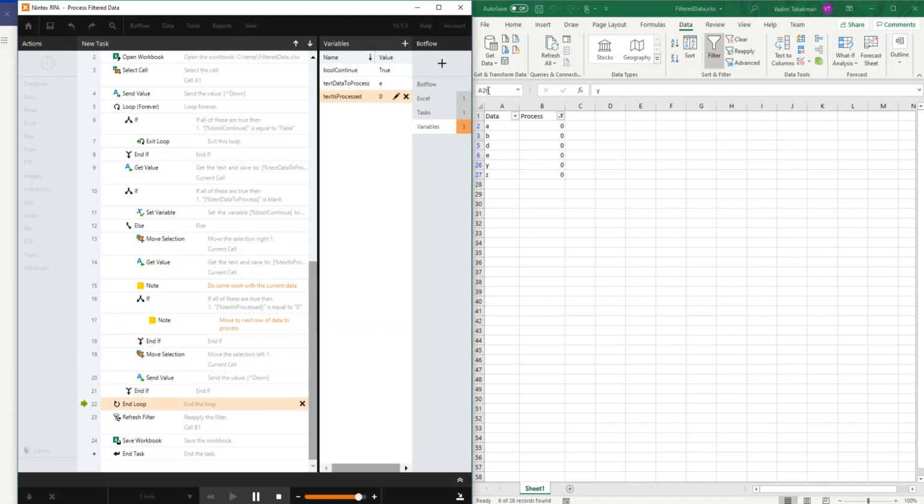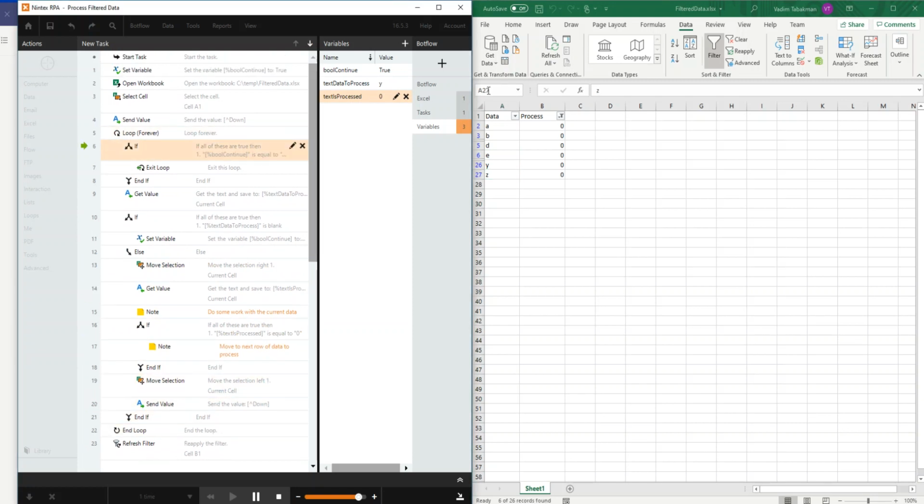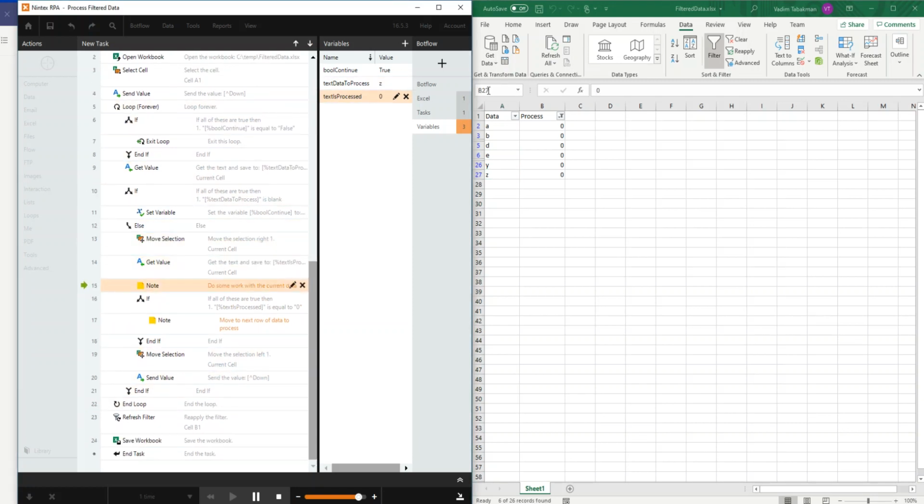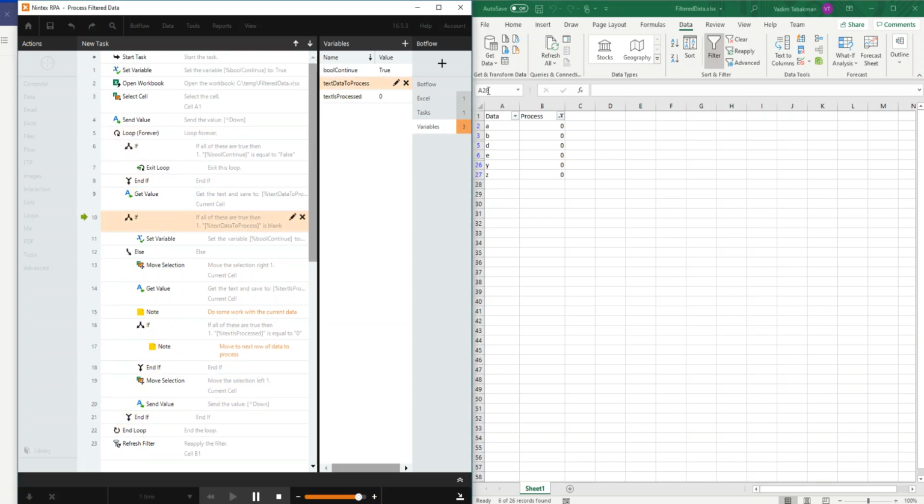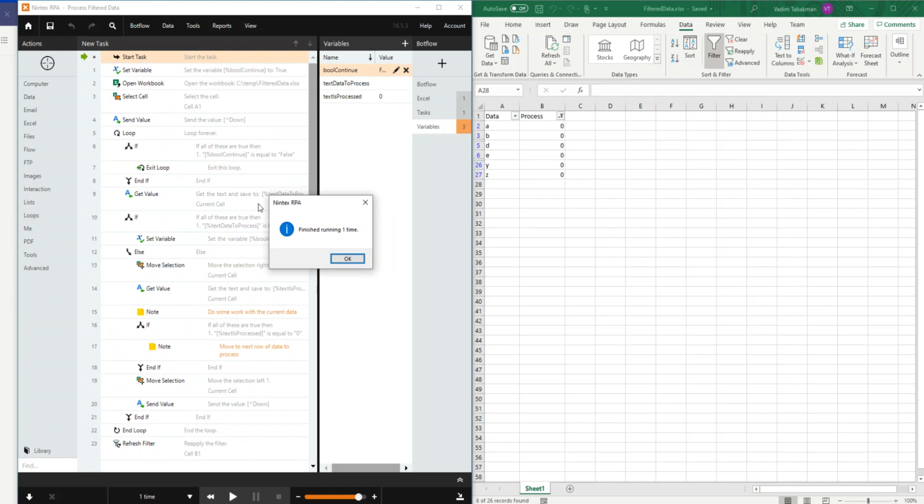We'll go to 26 because we don't need to process all the other data. Go through 27. We'll process some data for that one. And then we'll go in here, and now we're at 28, and we go, yep, no, we're done. And we are completed, and you'll get a little pop-up like this to say finished running time one time. Right, so you can see how quickly it did that compared to processing every single record in the spreadsheet.